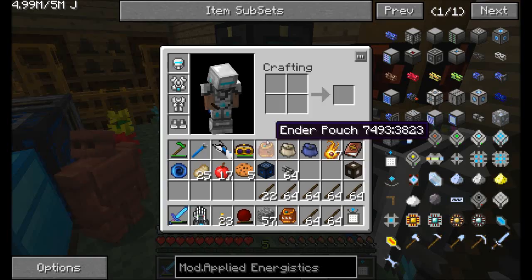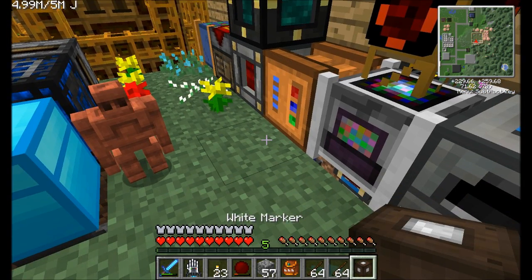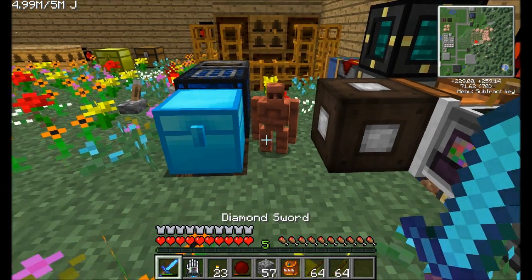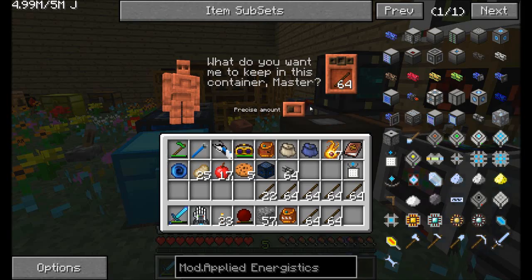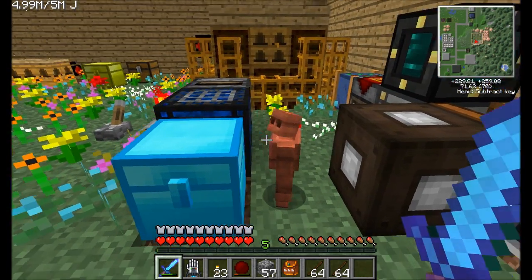Because remember, they're side-aware, so they know what side they have to pull from. What if I put it, like, right... Man, every other side is surrounded. This block is completely used. All right, can you do that? You cool there, little buddy? Can you get me some impregnated sticks, please? I would appreciate it.